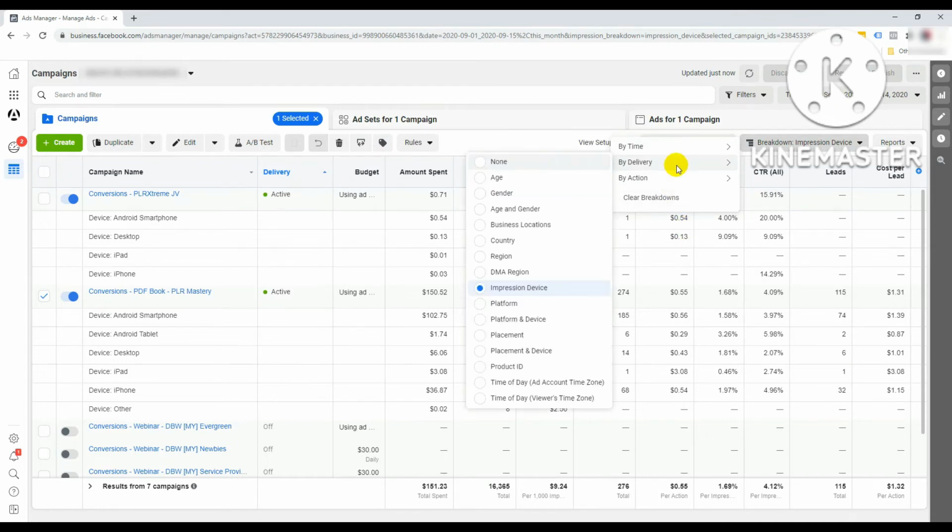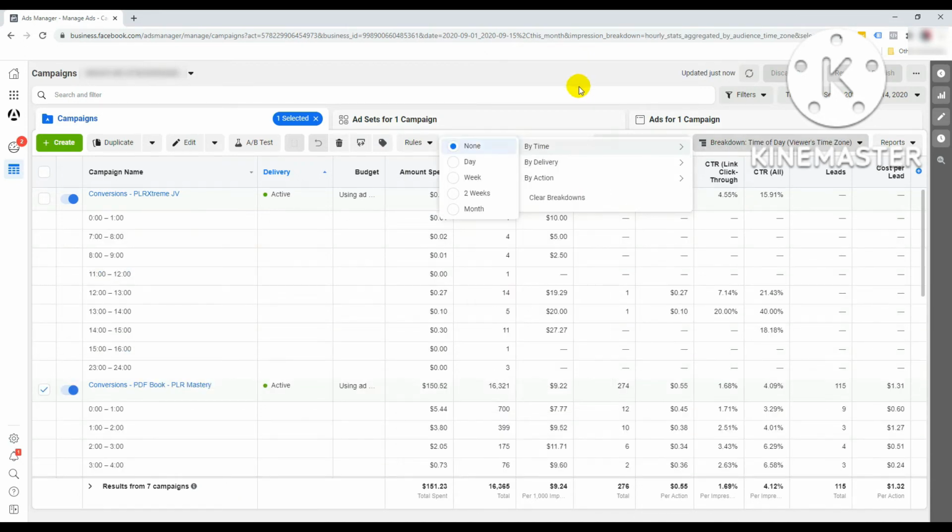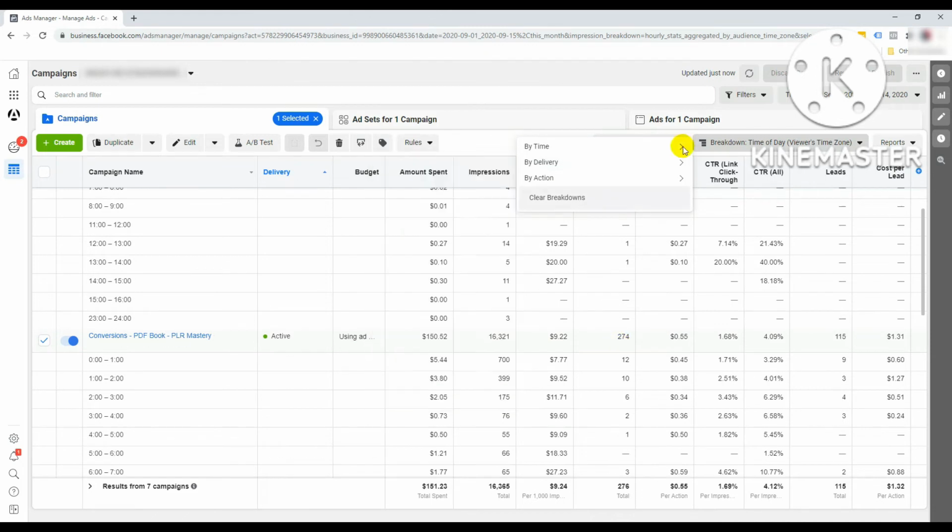I think another thing we can take a look at is time of the day. Now this is really up to you whether it's ad account time zone or viewer's time zone. Normally, if you're viewing for the same time zone, that's okay, but maybe we take a look at time of the day according to the viewer's time zone, assuming you are targeting multiple countries. This is a good indicator of when your target market is usually active in the day.